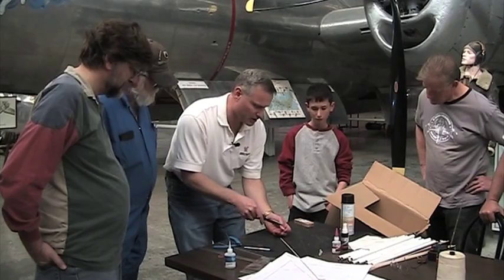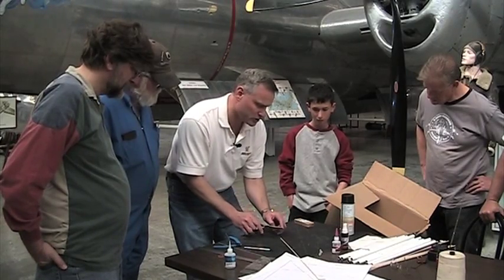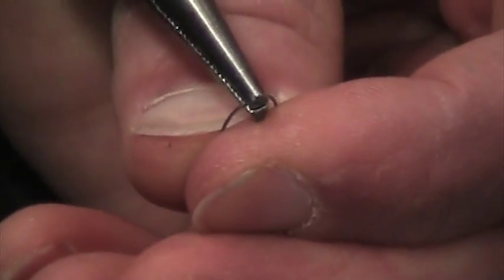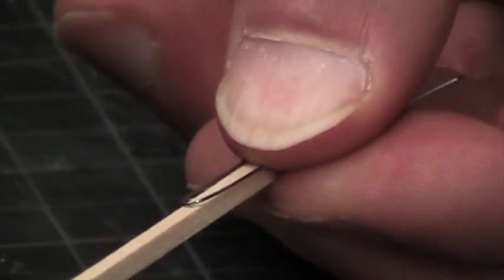Now on this end here, again I'm going to take my needle nose pliers and I want to use just the very, very tip. I want to make this bend as small as possible but I want to square it off, because I want it to go around the wood like that. You all see that?